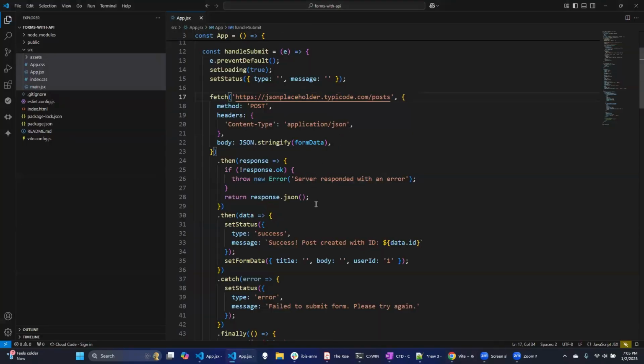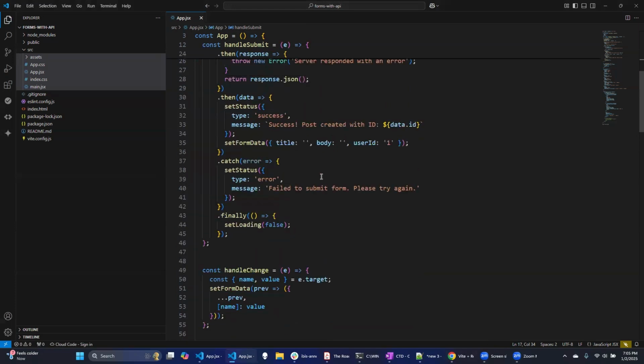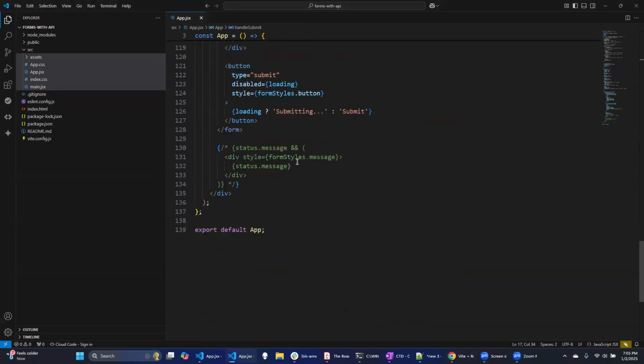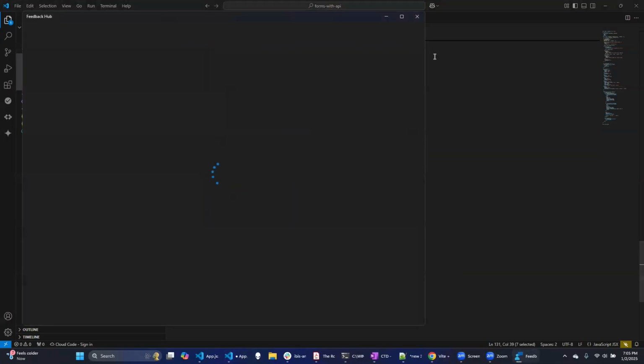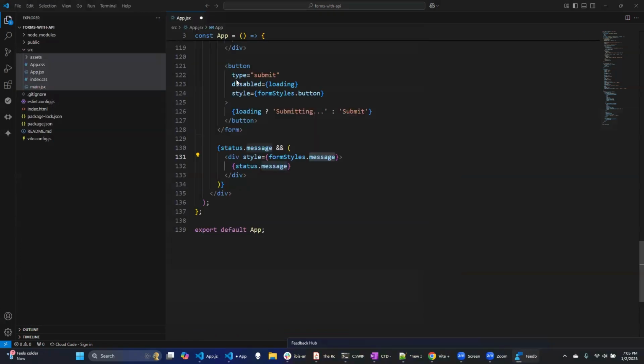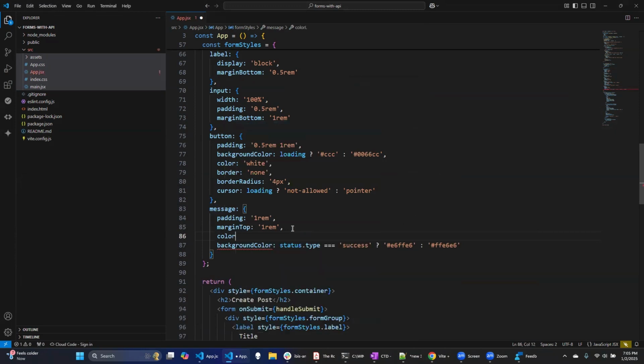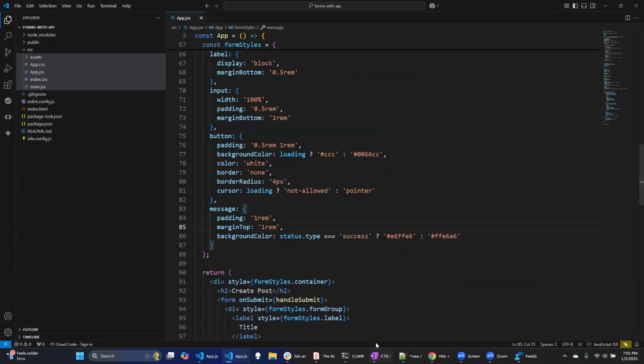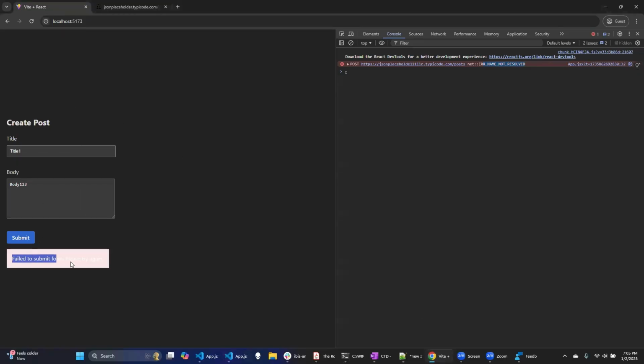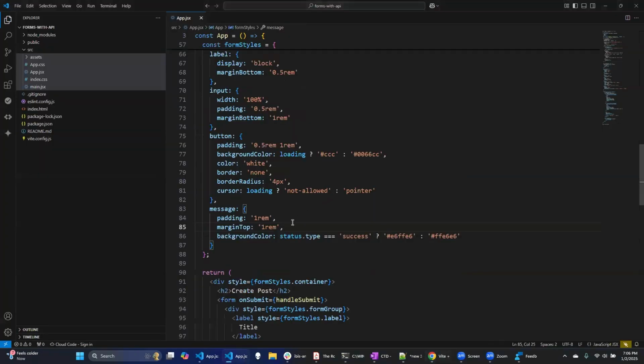Otherwise, if it's all successful, then we are good to go with this, and we can display this as well. I think this has some issues with the color, but let's see. Failed to submit form, please try again.